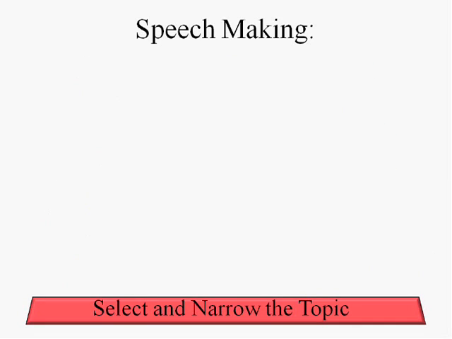First things first, let's select and narrow the topic. All of you are experts about different topics, and you're going to want to choose a topic that you are familiar with. Do not choose something that you're going to have to do an inordinate amount of research in order to be successful. In other words, very few of you are experts about nuclear physics. Many of you know about other topics, though.